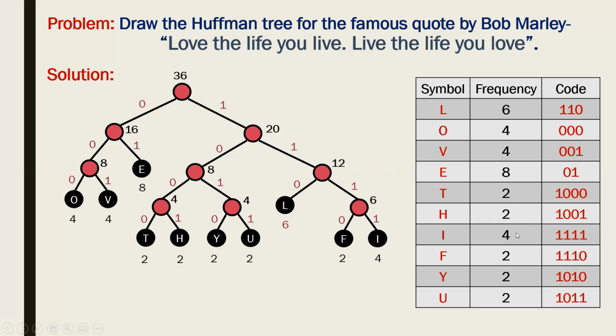And for those symbols whose frequency is very low, 2, 2, 2, we get the highest number of bits, 4. 10011 means 5 bits, 1010 means 4 bits. It means that for those symbols whose chances of occurrence are very low, if we code them with a larger number of bits, there is no problem. But those symbols which occur most, the most frequent symbols, must have the least number of bits. Otherwise, we cannot reduce the size of the code. We cannot save the memory.